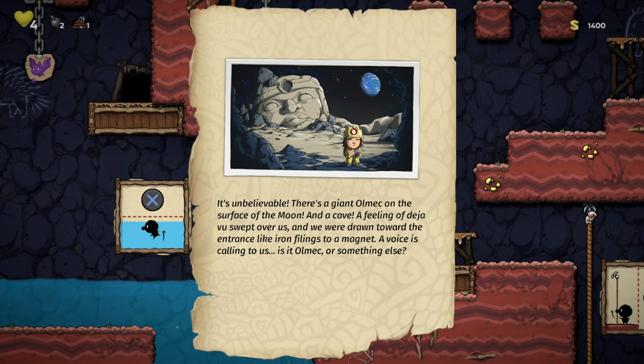It's unbelievable. There's a giant Olmec on the surface of the moon and a cave. A feeling of deja vu swept over us and we were drawn toward the entrance, like iron filings to a magnet. A voice is calling to us. Is it Olmec or something else? That's what you do with a sequel, right? You put it in space.